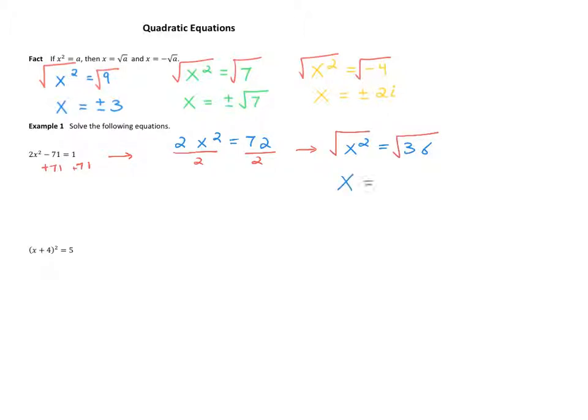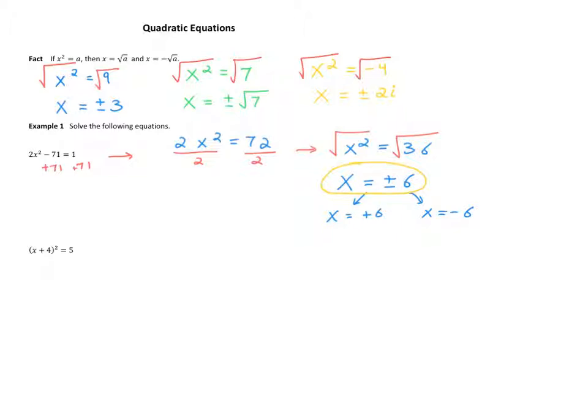On one side I'll put x, provided that I put plus or minus the square root of 36 on the other side, which is 6. We're condensing this, but we're basically saying there's two solutions. There's x is equal to positive 6, and there's also x is equal to negative 6. I think it's fine to leave your answer just like this, but it is worth pointing out that this means there are two answers to the problem.